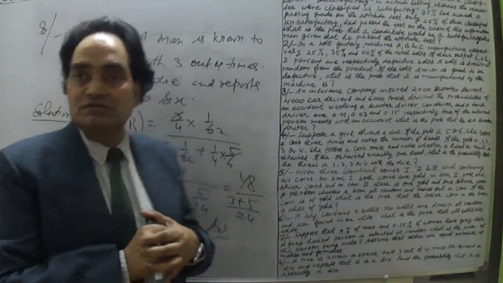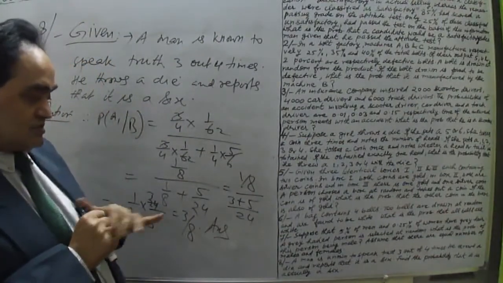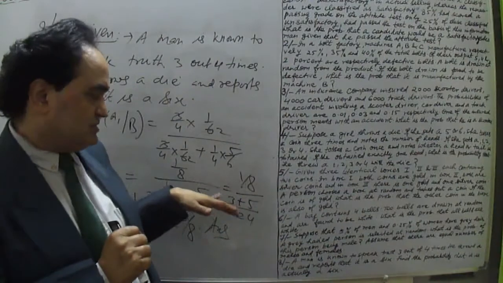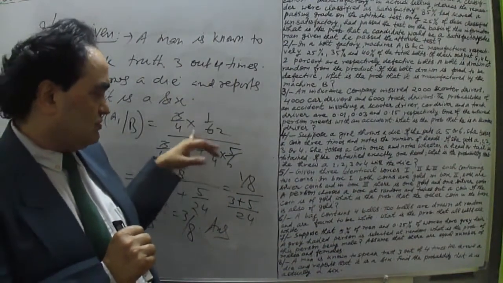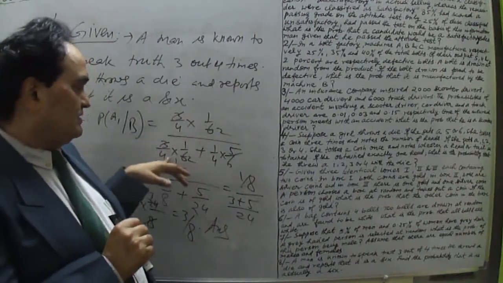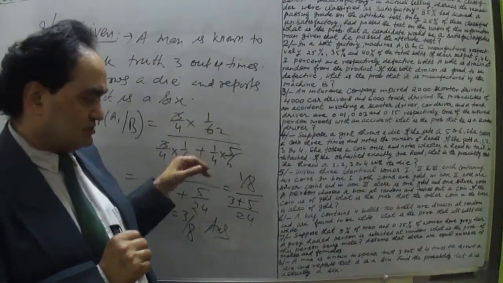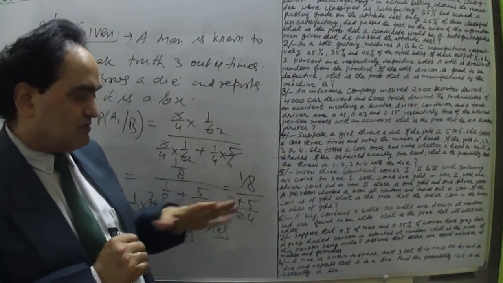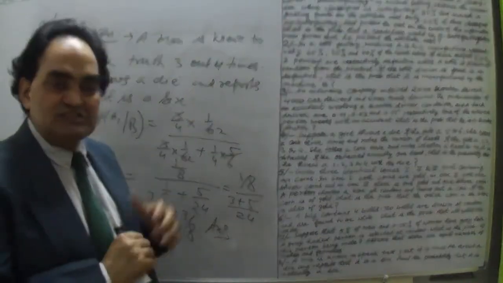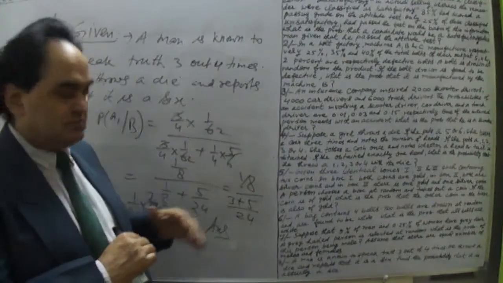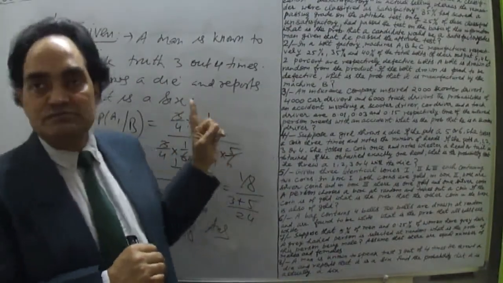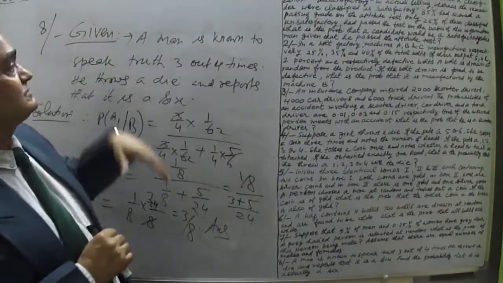The event is that the person is telling the truth and 6 is actually appearing. This 6 appearing is the event which may be common to this or not common to the other. So 6 actually appearing means the person is telling the truth. This is how we took event B, the 6 is appearing. 6 not appearing is another event. So this ends lecture series 47, the 47th lecture series.